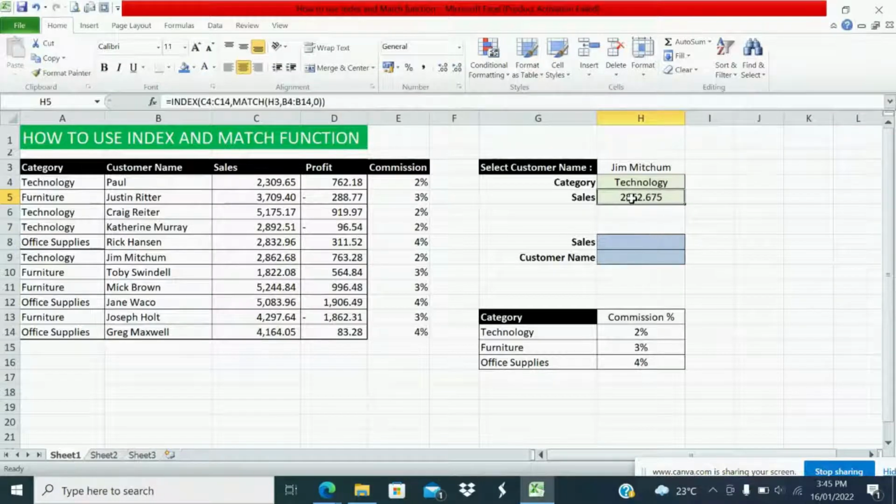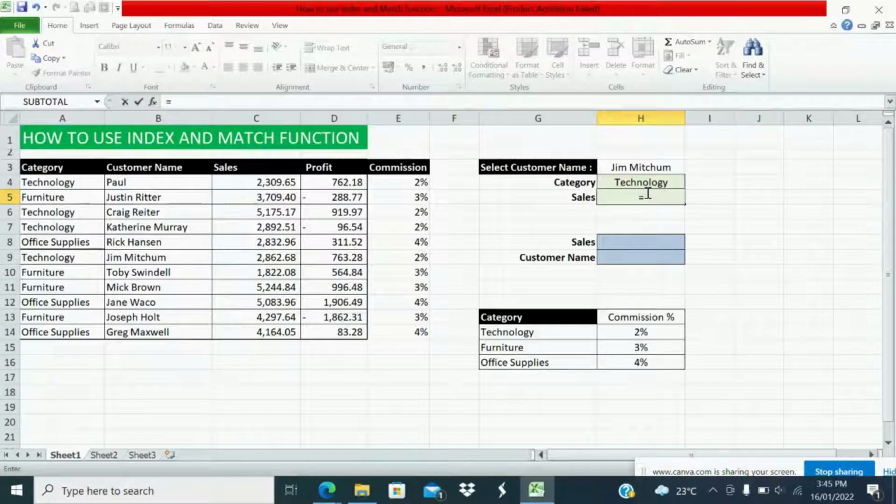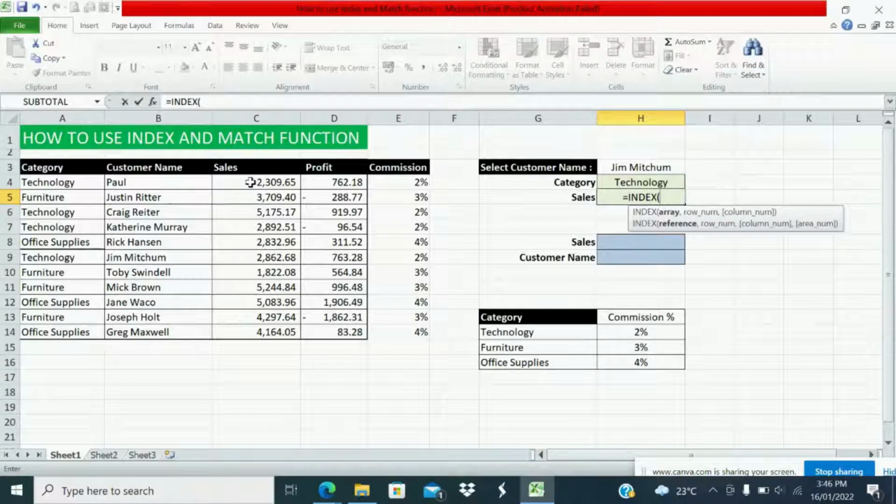Now, see, to do that, I will write equal index. What do I want to index? Sales. Now my question is not just sales, that is the row. I want to index as row plus column, so row number plus column number.